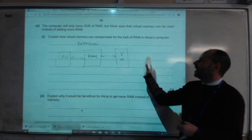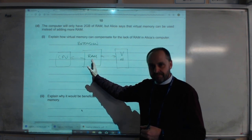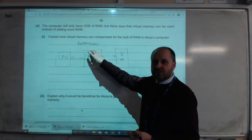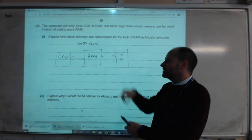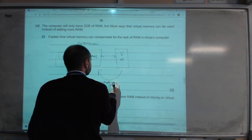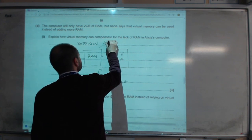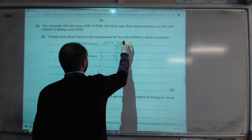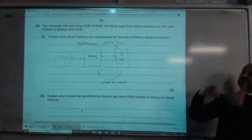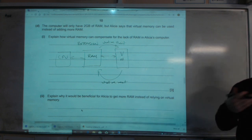So we have to bring that data and those programs back into RAM. But we'll have to make space. So we'll have to take something that's not being used and put it in virtual memory. So it's a swap. So we get what we want, and put away what we don't need yet. And it's just that swap. And that's sometimes why they're called swap drives, because you're doing this swapping. So it's not like you do it once. You're doing it continually.